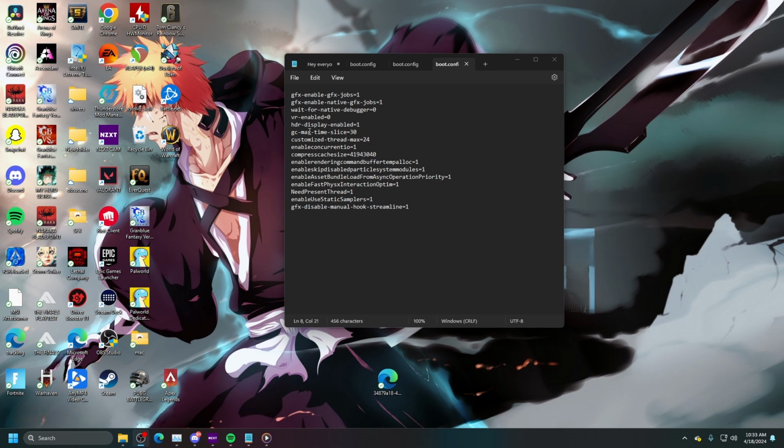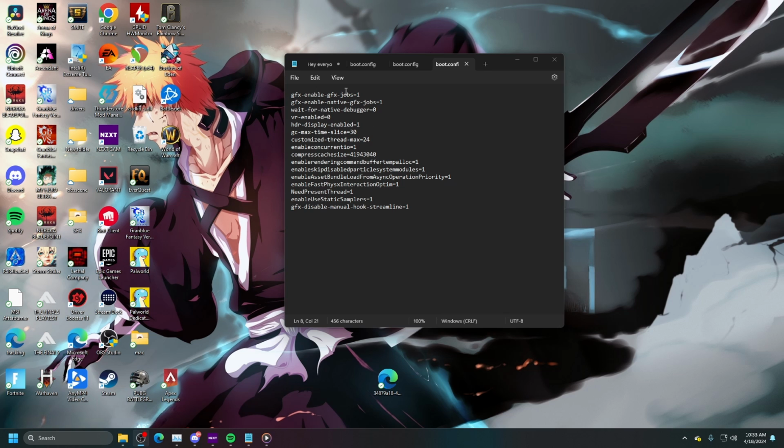You'll notice what I have is similar to what you have on your screen, but there are things we want to change. Time slice, thread count, and cache size are the three major things we will be changing. Base time slice is 3, thread count is 8, and cache size is 10 if you convert it. First, we will change time slice.